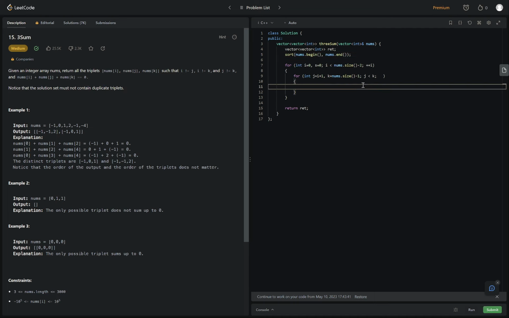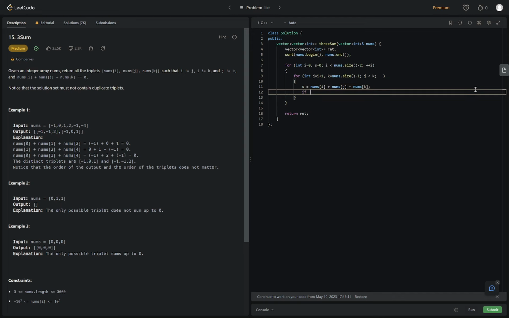So checking for bounds. We're going to have this s, so we need to give it a value now, because we're going to adjust either j or k based on the value of the sum. So s equals nums I plus nums j plus nums k.